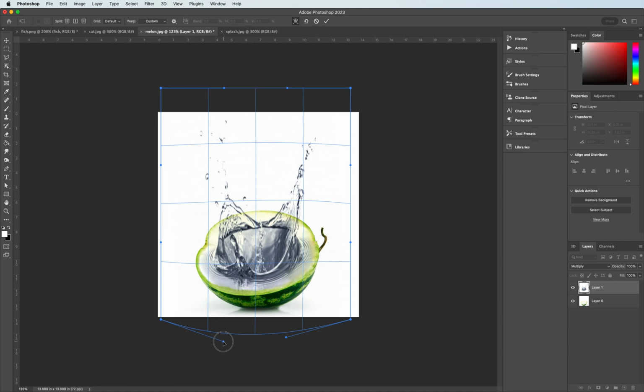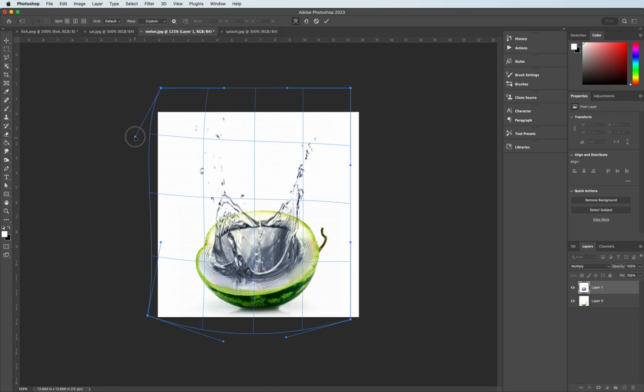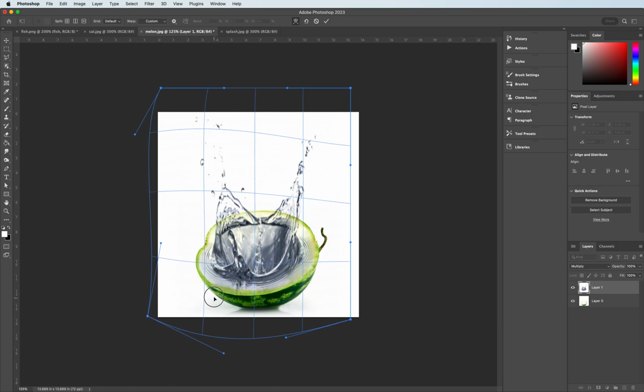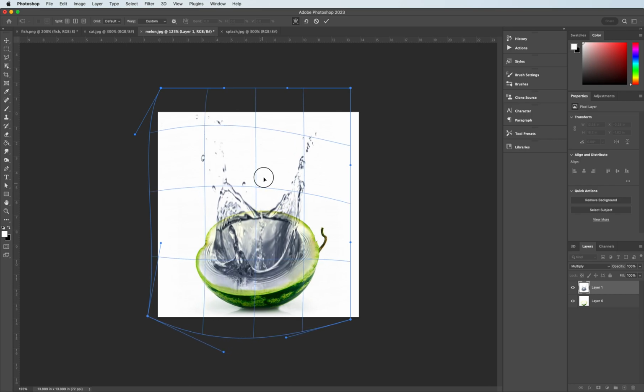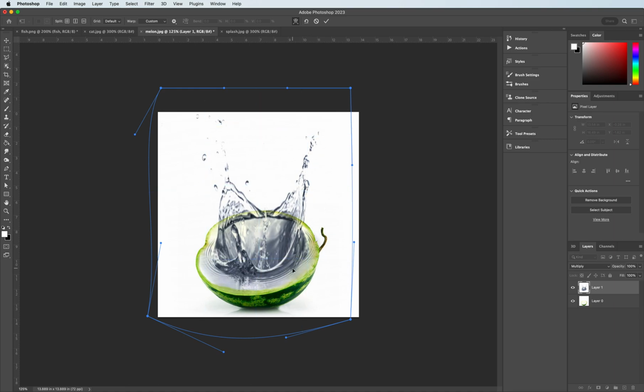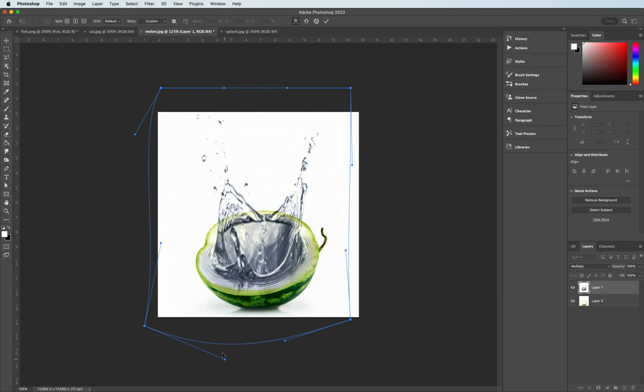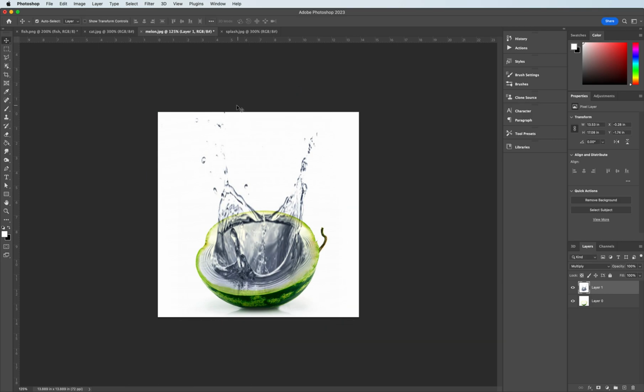And I can subtly tweak each of these anchor points on the outside so it expands into the inside of the melon. Or I can click larger areas of the melon to pull it down to fit better overall into the shape. So you can see as I'm just tweaking through this warp, it gets better fitted to our overall melon shape. But you just keep tweaking until you're satisfied with the overall look. Once I'm satisfied with the design, I can hit return or enter to place that water.